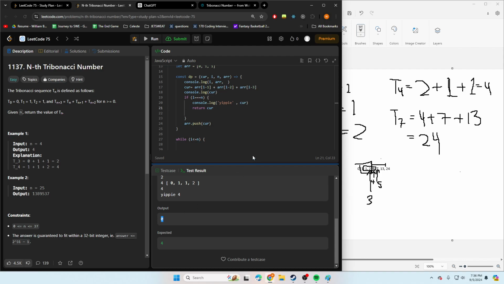So why is it 0? Why is it not current equals to 4? I got it here. So why is it not coming up?